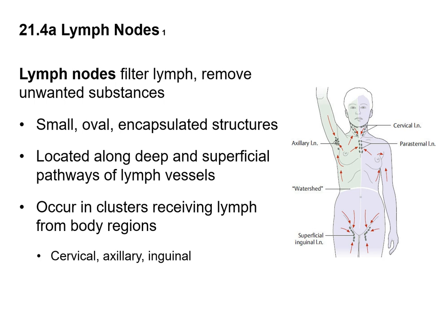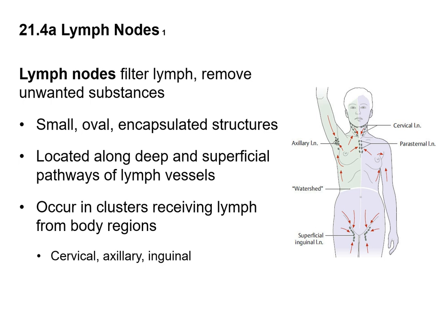So you've heard of lymph nodes, at least in passing. Lymph nodes are what your primary care provider feels for in your neck, maybe feeling your glands, or feeling for enlarged lymph nodes. These are small, oval, encapsulated structures. Sometimes they almost look like little beans, if you ever identify them during dissection.